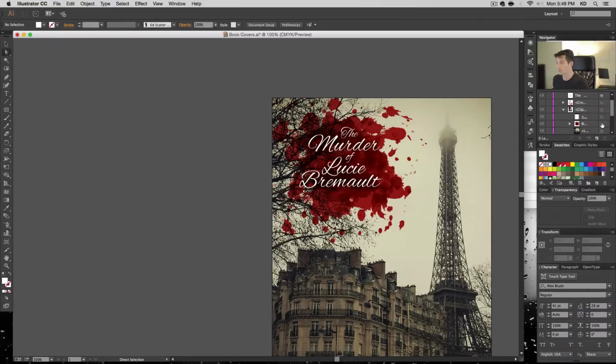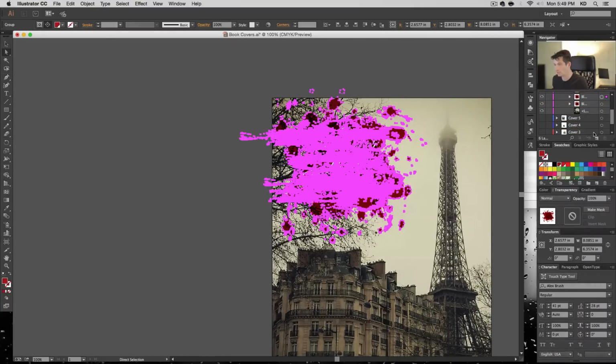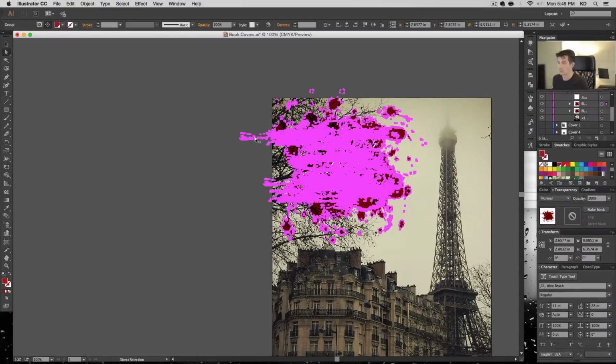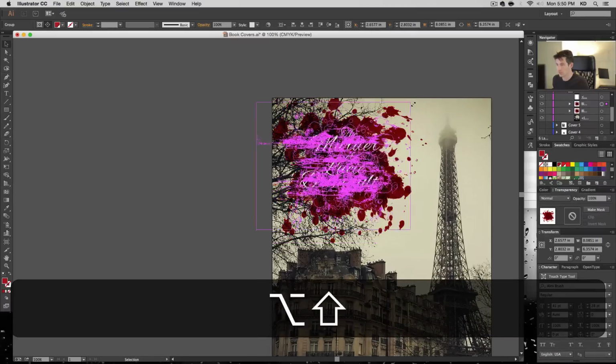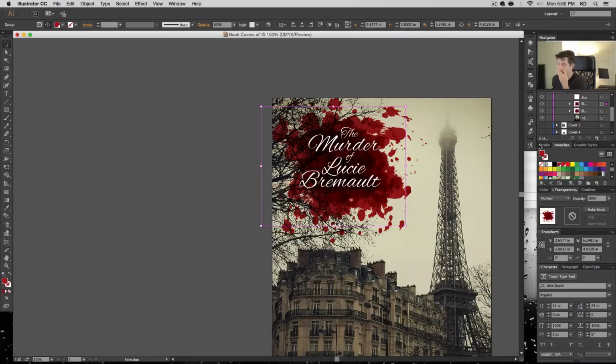I could, if I wanted to, just duplicate this. So I'm just going to drag it over to the new button, and it just darkens everything. While that's kind of cool, I wanted to try to see what it would look like if you had a double in there making the center a little darker. Let's check it. Command H to hide the edges. I kind of like that better. It gives it a little more depth, and you know that the blood in the center really looks black. It's the murder mystery genre.